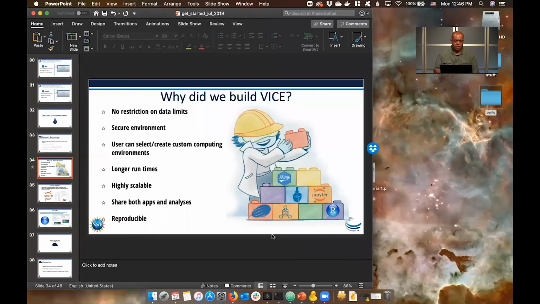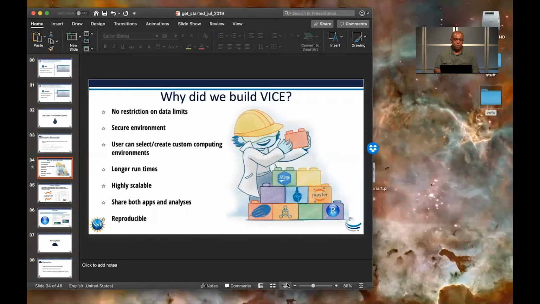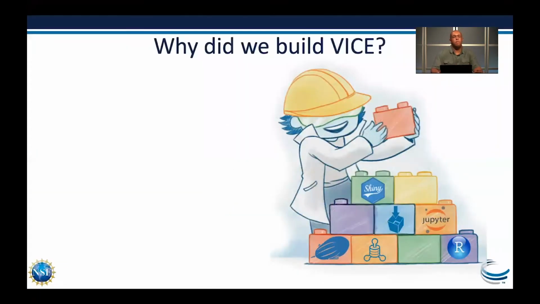So VICE stands for Visual Interactive Computing Environment. If you're familiar with a lot of the tools of data science, things like Jupyter Notebooks, RStudio, R Markdown, and R Shiny, these are some really common tools, not all of the possible tools in the data scientist toolkit, but certainly some of the more popular ones. I unfortunately don't have time to explain very much about Jupyter and RStudio. I'm a big fan. But if you do know what they are and are looking for a way to use them in your workflows, then this is really the tool for you.